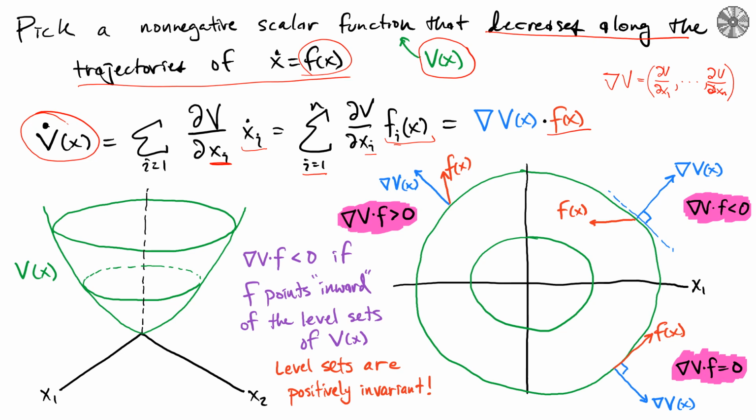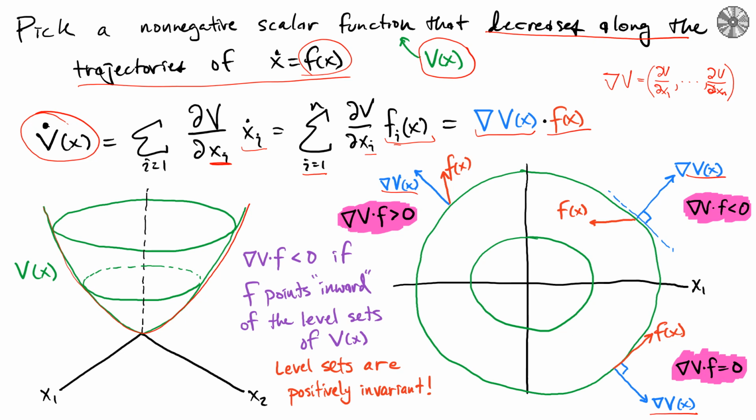Because what ends up happening is, if we think about this gradient vector, by definition, it points perpendicular to the level sets of v. So if this green function here is v, then each of these circles or ellipses ends up becoming the level sets of v. And so this figure here on the right should look quite similar to something we saw in the previous class. And so the gradient is always going to point out because v is increasing as x gets bigger. So the gradient of v is always pointing directly away.